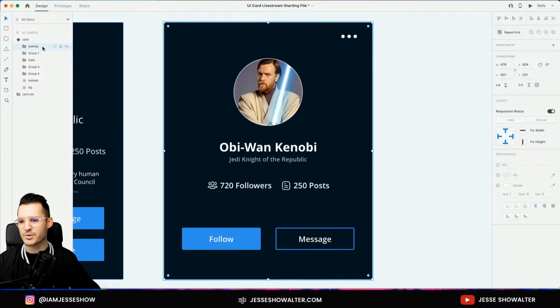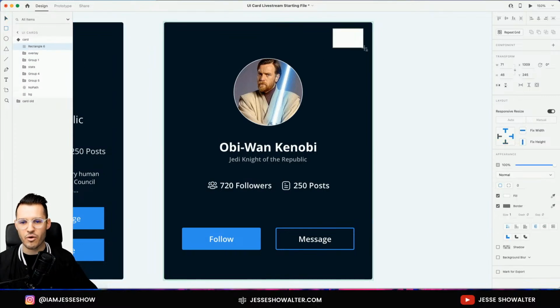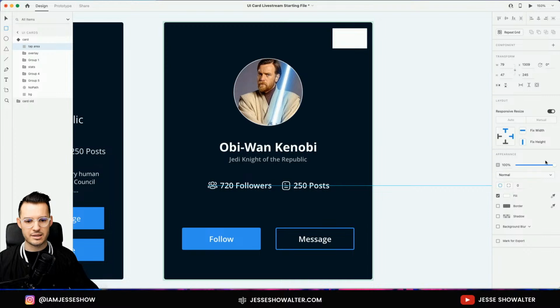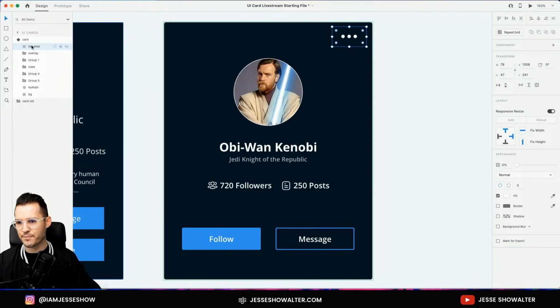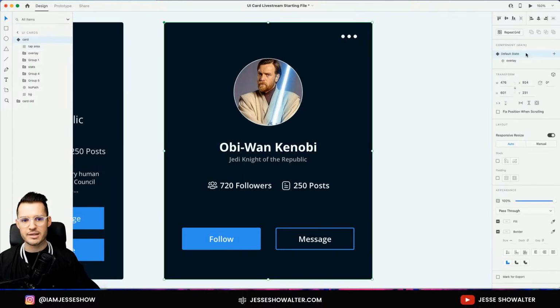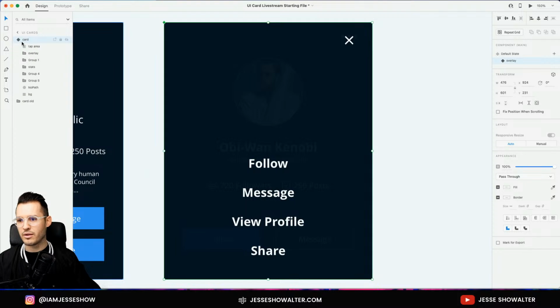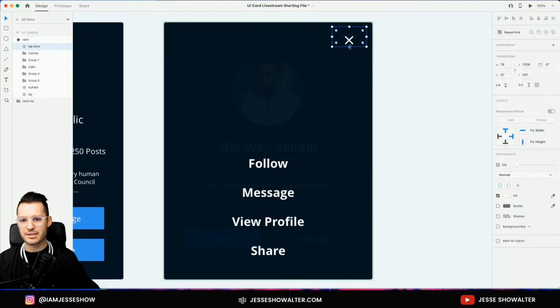Sorry, I'm figuring things out as we go. Do you ever notice that I don't have all things together? That's okay. I'm not supposed to. Tap area like that. Take the border off. Take the opacity down. Boom, we're good. It's an invisible tappable area, okay? We should have that tappable area now on both of them. Look at that. Let's just stretch it out and make it bigger. Yeah, it's good.